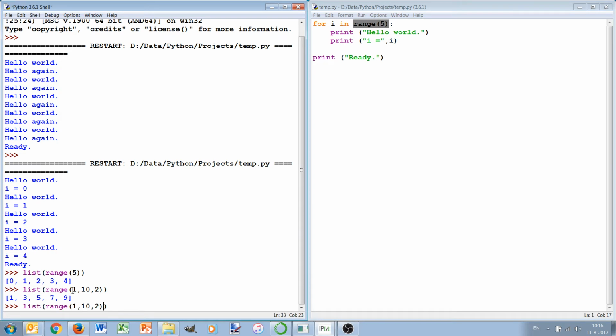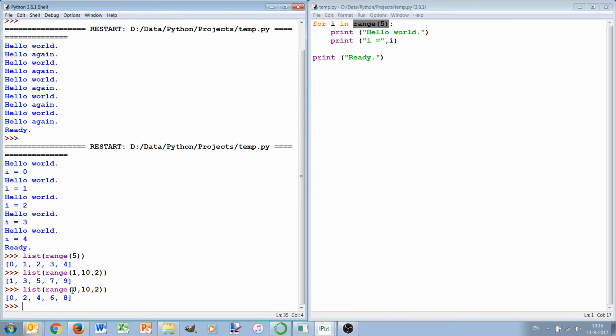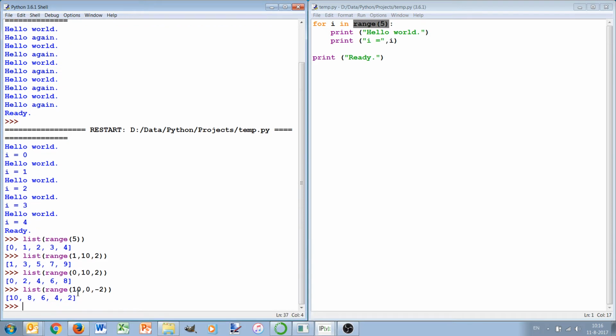Of course, normally you would do this differently. For instance, do it like this and make sure that the end limit is probably also a multiple of the step compared to the start. And of course you can also run backwards. If you start with 10, end at 0 and then step minus 2, and if we want to see the values of those, we can change that into a list and see it run backwards.